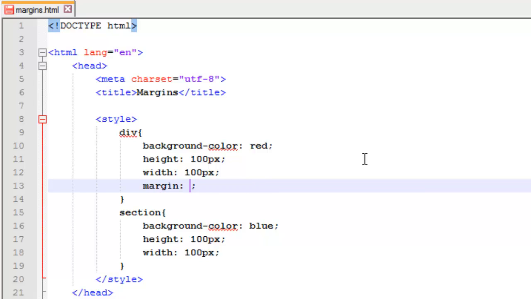specify each single side. And you go in order of top, right, bottom, left. Okay, so if I set this, I'm setting the top first. I'm gonna do 50 pixels. Alright, next is the right hand side, which we can't see, so I'm just gonna do 0 pixels. The next one is the bottom. Alright, so let's just make that like 4 pixels. And the last one is the left hand side. Let's go ahead and push that away 40 pixels.